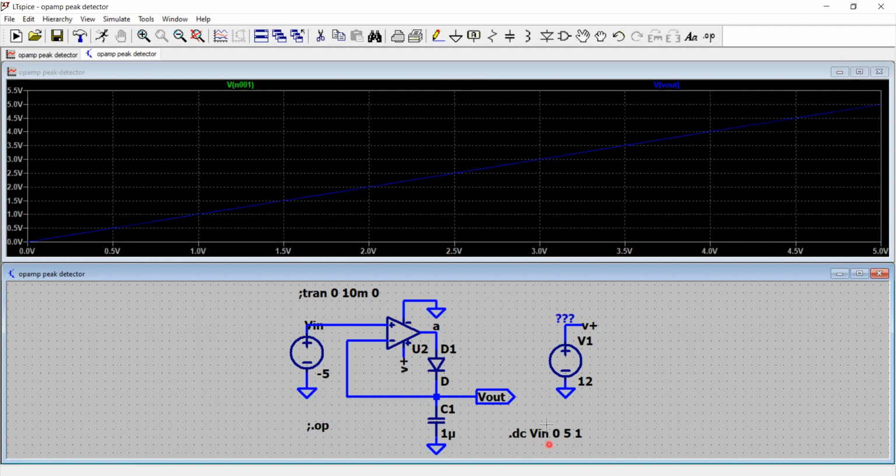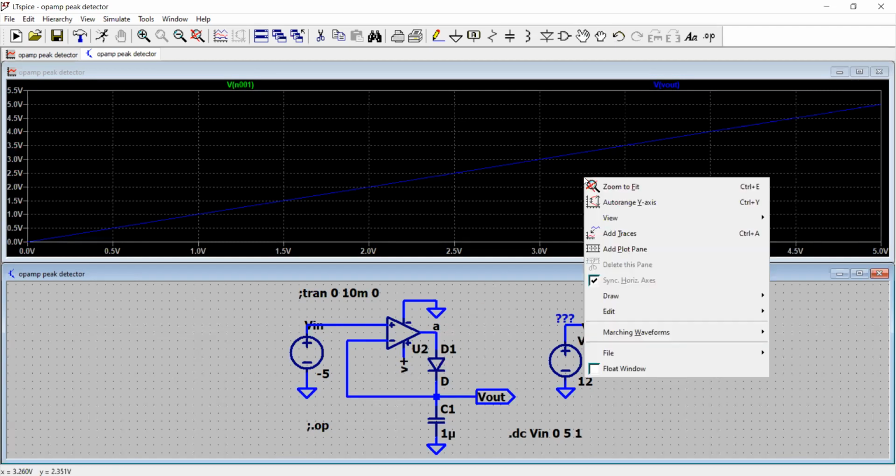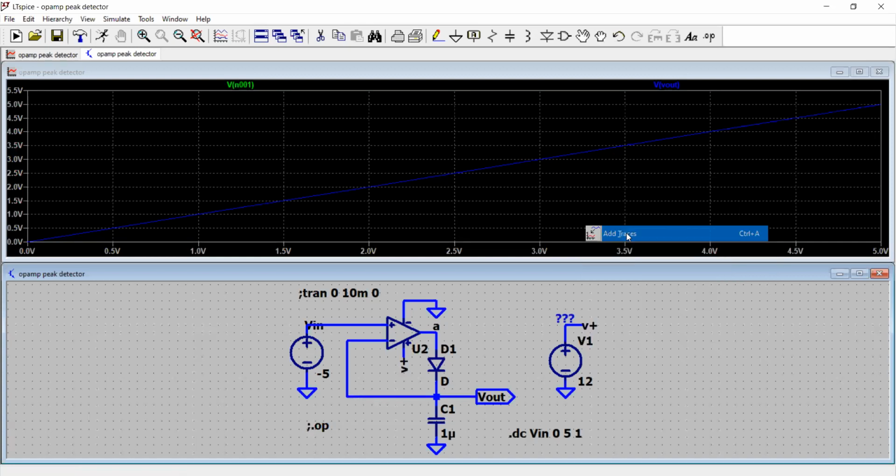Because all the way the inputs are positive, I want to plot the voltage drop across the diode. So I right click on the waveform pane and say add trace.